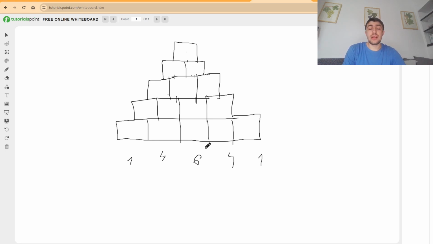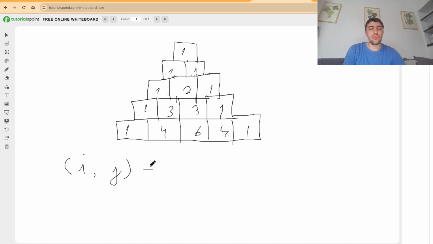If you've seen at least one or two combinatorics problems, you might start thinking of Pascal's triangle. So for simplicity, I will start writing down Pascal's triangle, and you will see that the amounts here are equivalent to the amounts in Pascal's triangle. Pascal's triangle is a triangle which is used to compute various combinatorial sums, and the number on row I and column J is equivalent to I choose J. I choose J can be written depending on where you're from as either this, like the way it's written in my own country, or I've also seen something like this, and so on, or even notations like I choose J. So again, there are many notations, but the concept is the same.